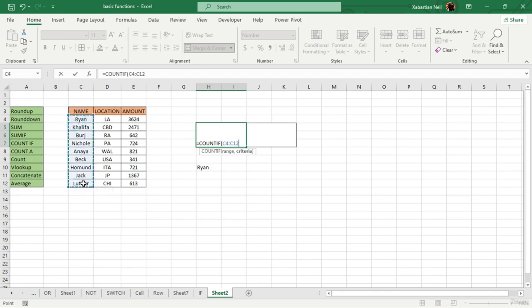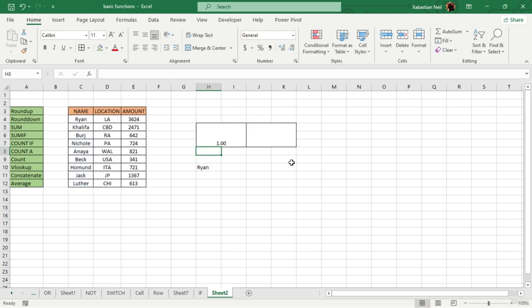I'm going to do COUNTIF, open the parentheses, then select the range, comma, and then the criteria for Ryan, and then close the parentheses, hit enter, and that is going to be it. For Ryan, you get 1. But if you use both of the values, or let's say you select from here to here and use more data, it's going to give you more number values right over here.